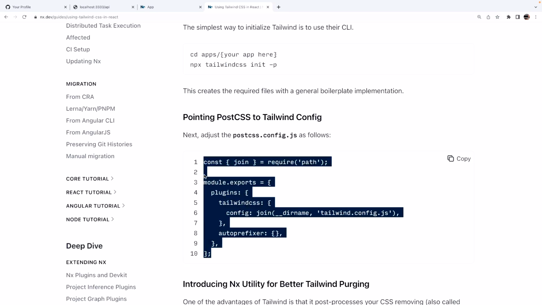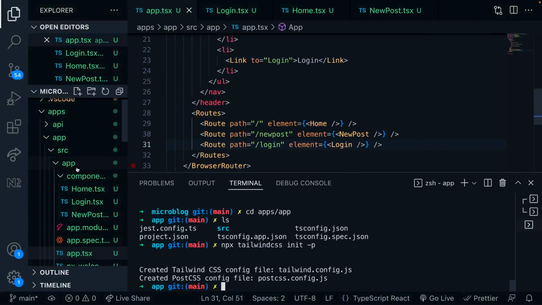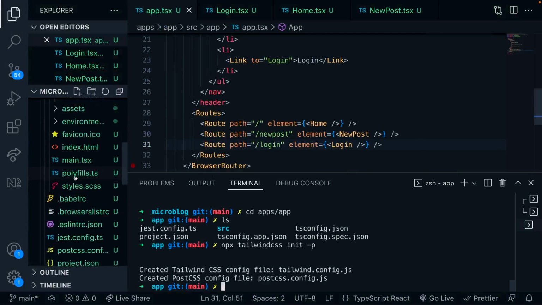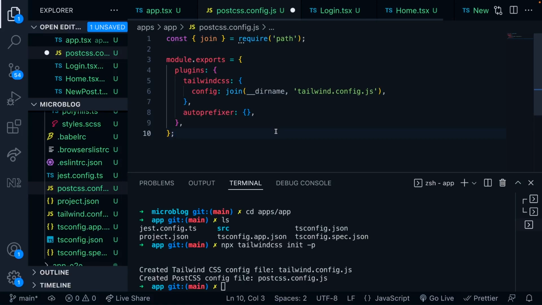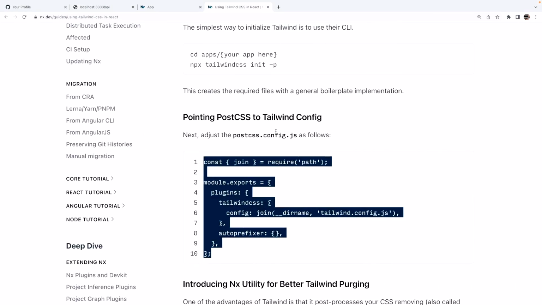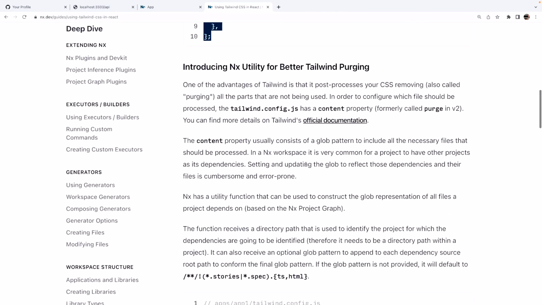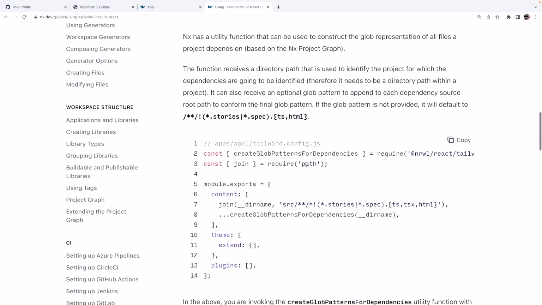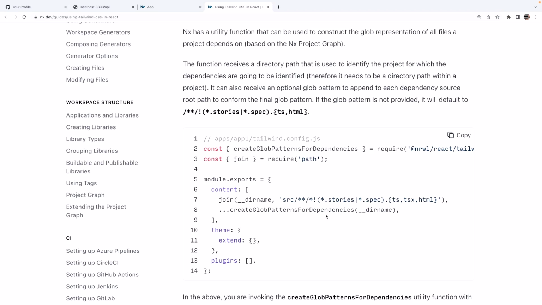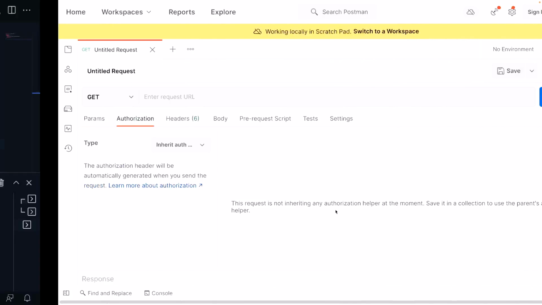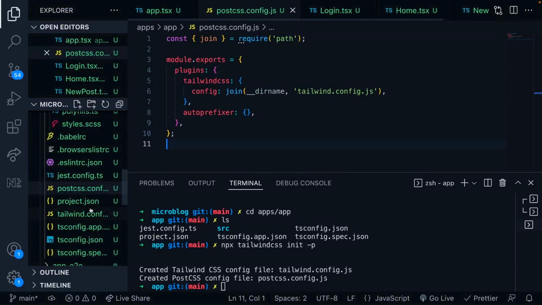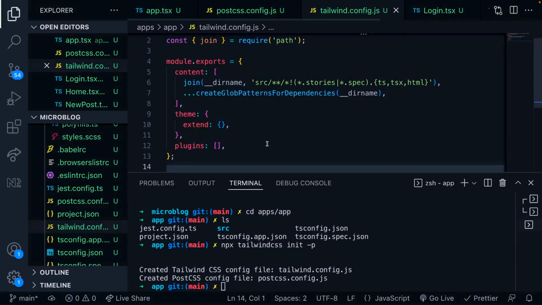We'll just copy this code here, and you basically replace that in the PostCSS config that's been created by Tailwind, which is just down here. So we can remove that, put that in there. And then finally, we just need to put in the content as well. We're not using any stories or Storybook for this tutorial, but we can just copy this complete config here for Tailwind, and it will add in the directories that we're going to be using Tailwind in our app. So it will help Tailwind find out where those files are and how to actually generate the classes for it.